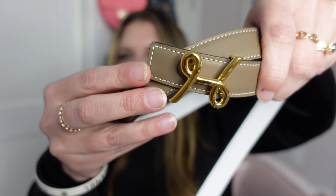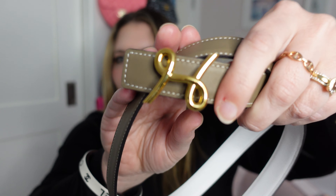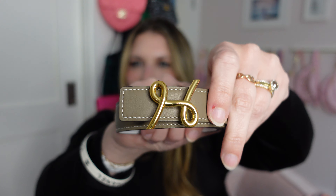After I got the jacket, I was wearing it and I was like, I need a belt to go with this. So the belt that I picked up — I can't remember if I did an unboxing of this or not, maybe just a YouTube short — is this little H belt. It's etoupe and white with a little gold H buckle. I have another Hermes belt that's different, but I like that this one is not so aggressively H-y. It's kind of a swoopy line and it's very cutesy, but not too in-your-face Hermes like the traditional belt. I like to mix brands, and when you have a really aggressive logo belt, that makes it a little bit harder.